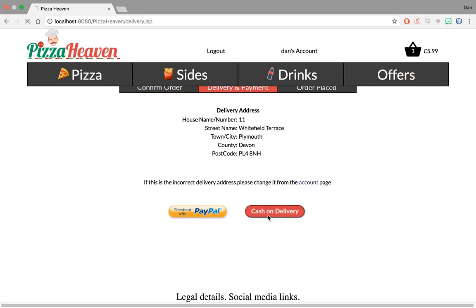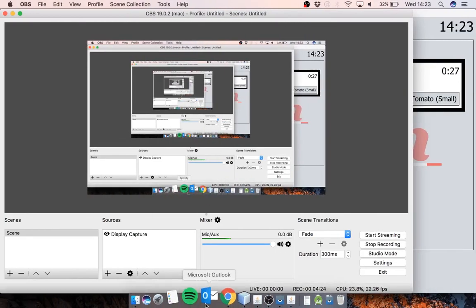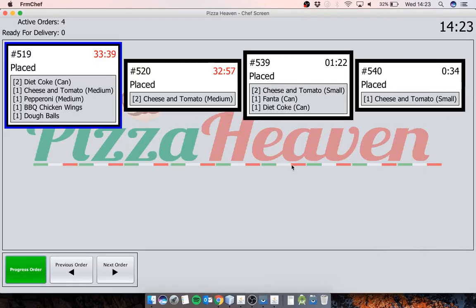So I'm going to proceed to delivery, cash on delivery. I also just put another one in. So there's 2 orders that have been placed for this customer now. So then, as an order is placed, you have an overview screen which states the current order status, which updates every 30 seconds. So as an order is being processed, the customer's updated. We thought about updating it more frequently, but we thought there was no point in necessarily updating every second or 2 seconds because the likelihood of somebody checking their order status that often is unlikely.